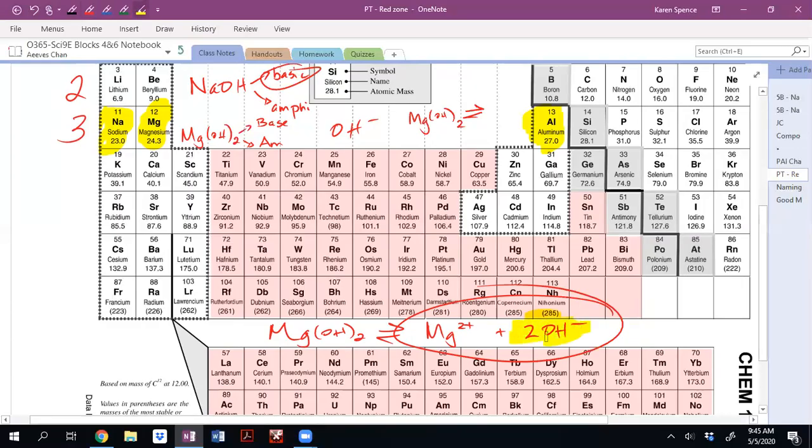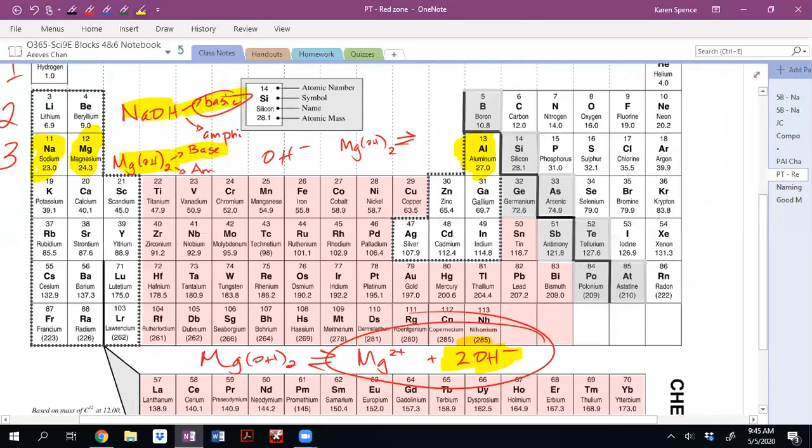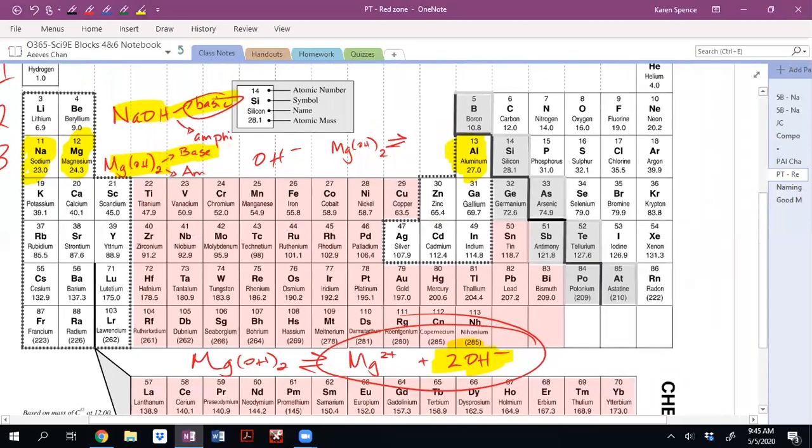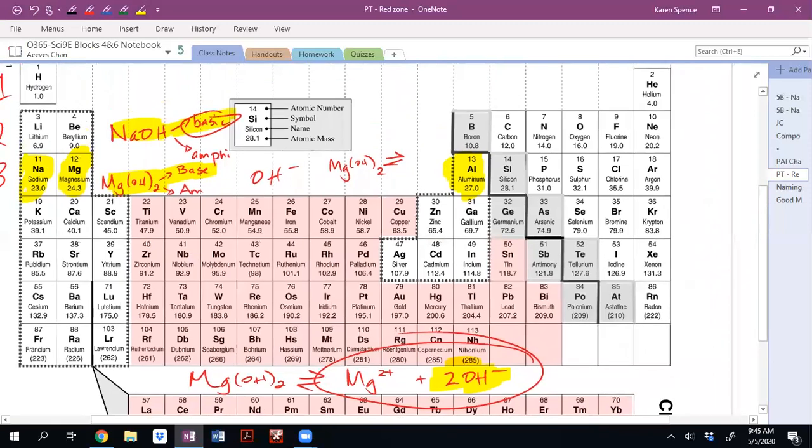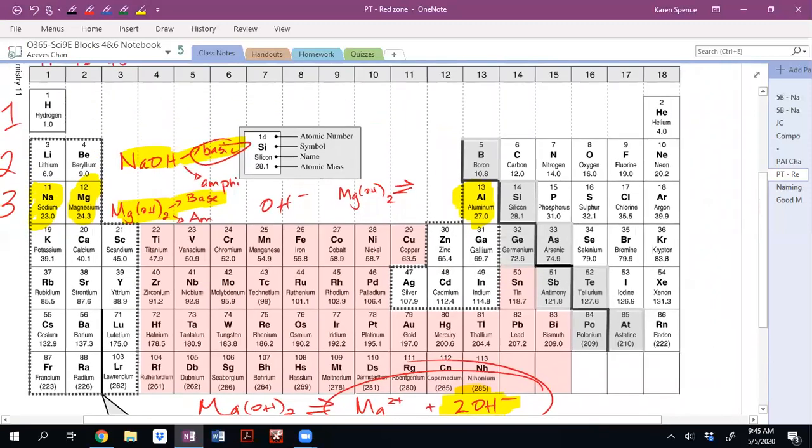So for the part of the question that asks who is going to be a basic third row hydroxide, that's going to be your magnesium hydroxide and your sodium hydroxide. Those ones are going to be basic. That only leaves us aluminum for our other choice, because once we get past that, we're not looking at cations anymore, so they cannot react. You can't have silicon hydroxide or phosphorus hydroxide because phosphorus wants to gain electrons and it just doesn't work.